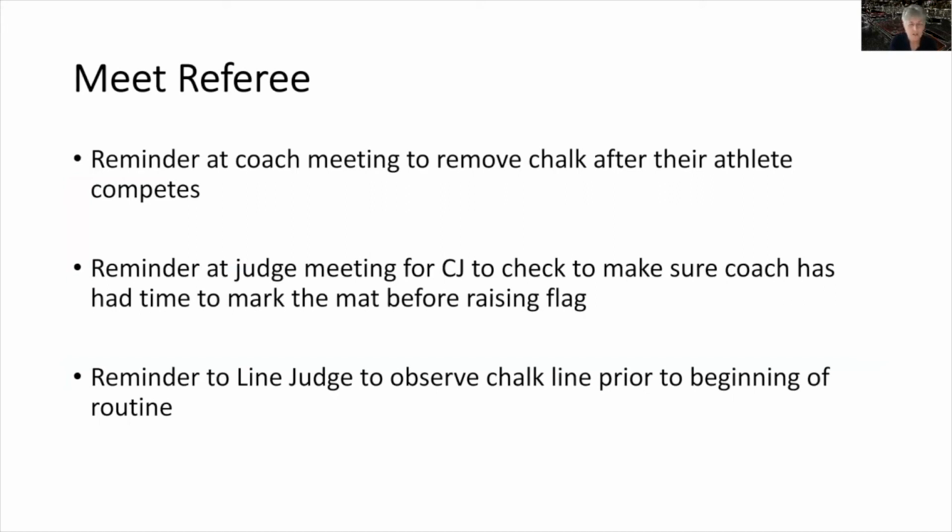And to remind the judges at the judges' meeting that the chief judge should check to make sure that the coaches had time to mark the mat before raising the flag. And then remind the line judge to observe the chalk line prior to the beginning of the routine.